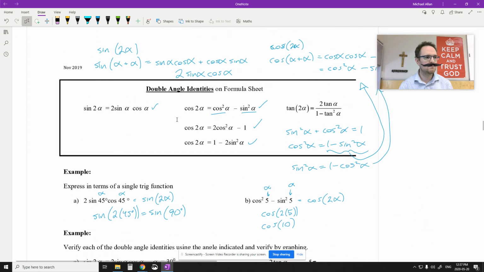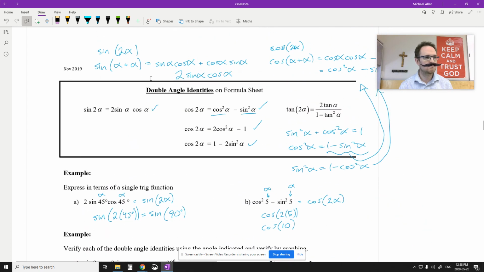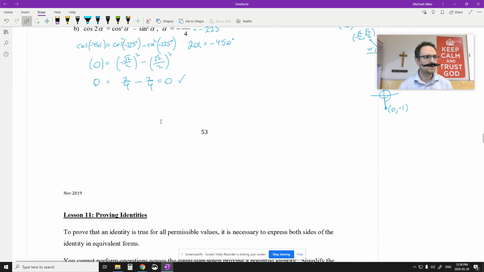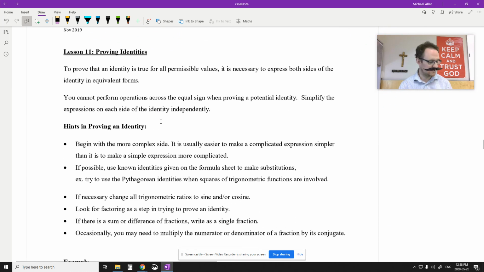Not too bad. Proving it was pretty easy up here, just replacing it. In the next part of this lesson, or the next lesson, we will be proving these, so not verifying them. Verifying is nice and useful to determine, should I prove it, or should I just give you a counterexample and say, yeah, they're not the same. I'll talk about that in the next video. See ya.